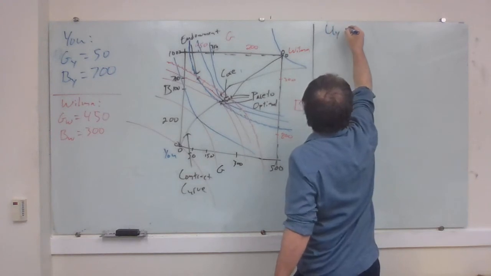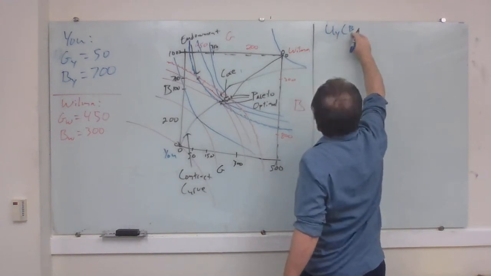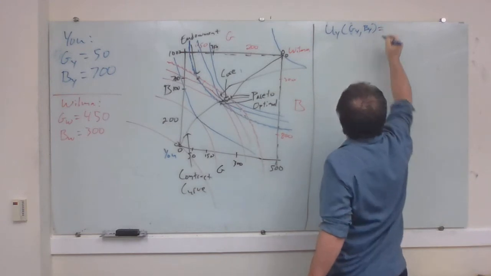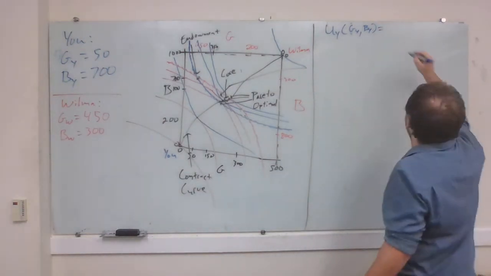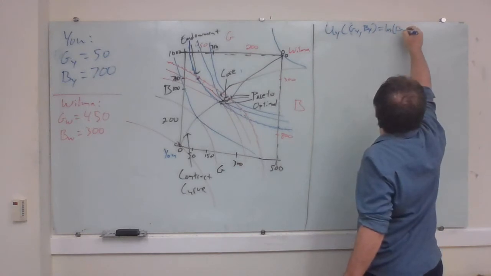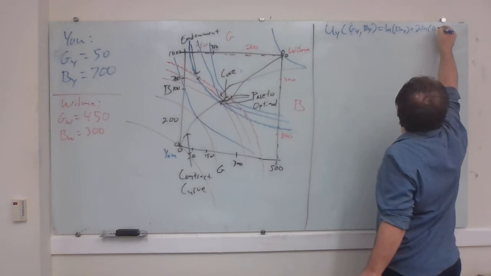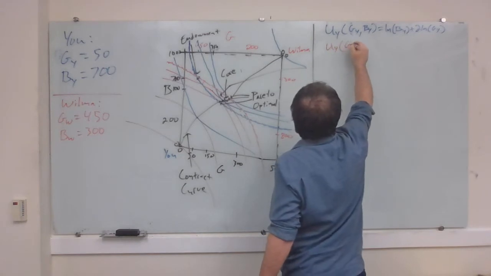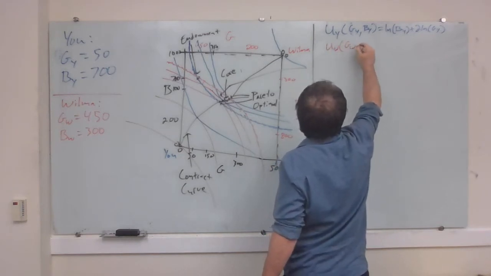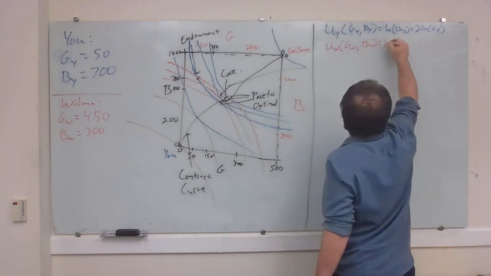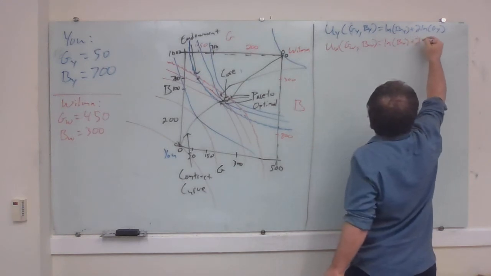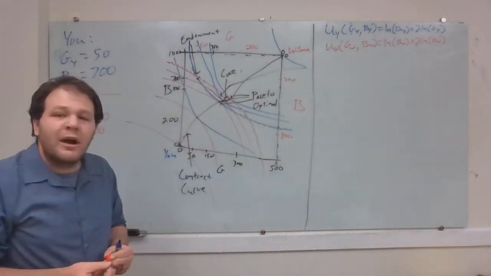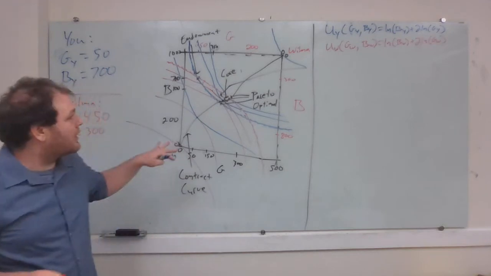So we'll say that your utility, U_Y of GY and BY, your Gatorade, your Beefroni, is just going to be something like ln of BY plus 2 ln of GY. And we'll say that equivalently, Wilma's utility is going to be exactly the same, except that she's W. U_W of GW, BW is going to be ln of BW plus 2 ln of GW. Sound good? And our goal is going to be to figure out what the contract curve is going to be. Find an equation for our contract curve.